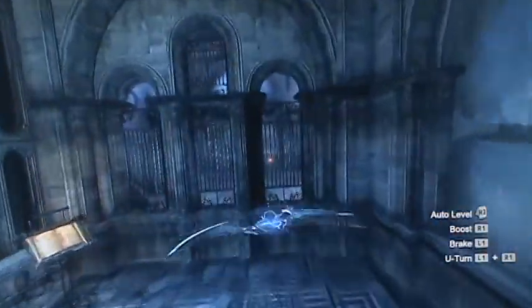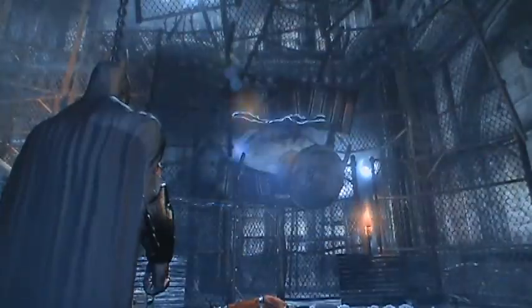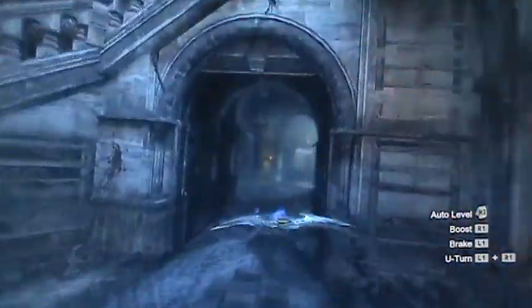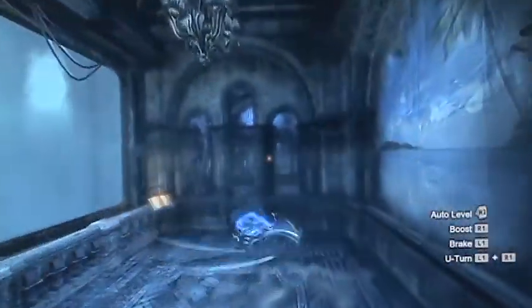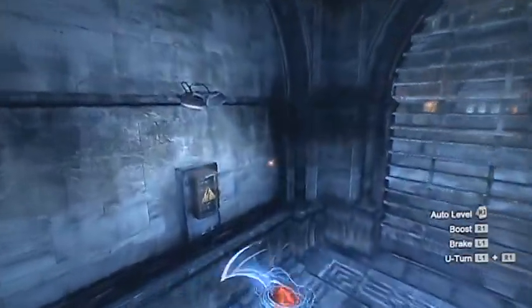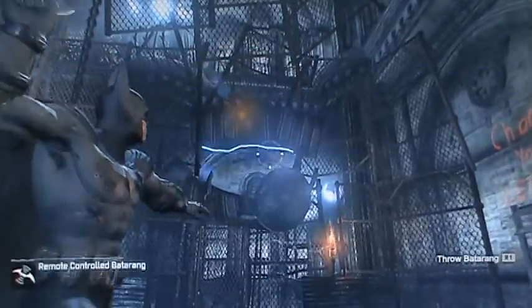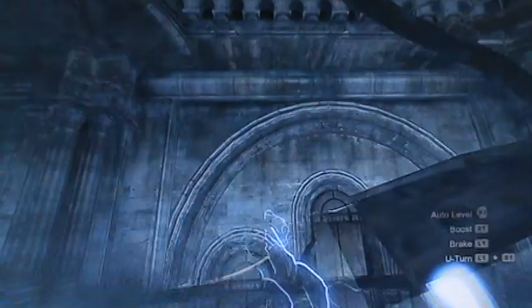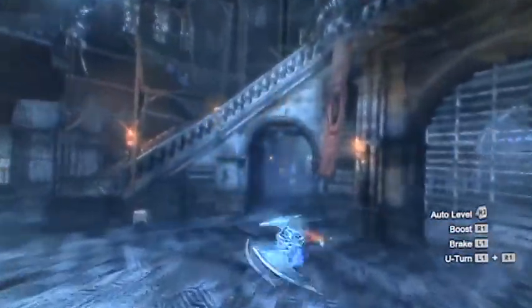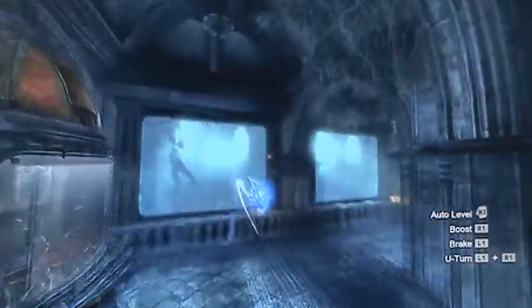All I want to do is just get where I'm going. I didn't even hit anything — I just got completely robbed. Why are the controls inverted? It's super annoying. There we go — that was because of the inverted controls. This is the one thing I do not like about this game: you waste so much time just trying to get from place to place, because you either have to solve the puzzle or do this nonsense.